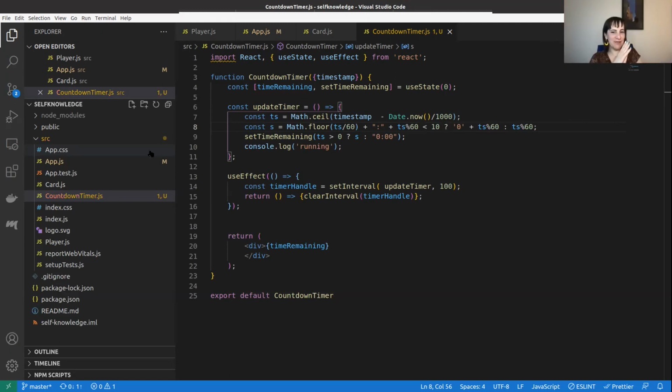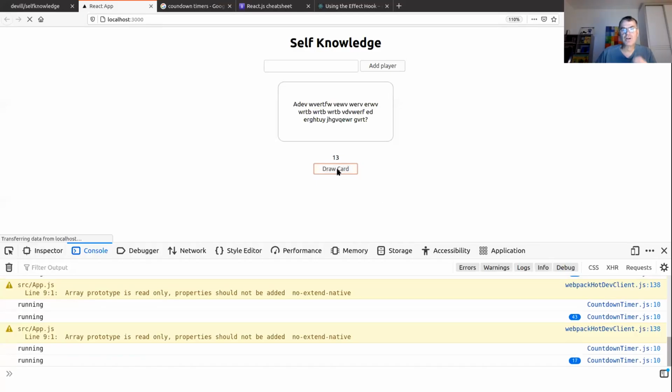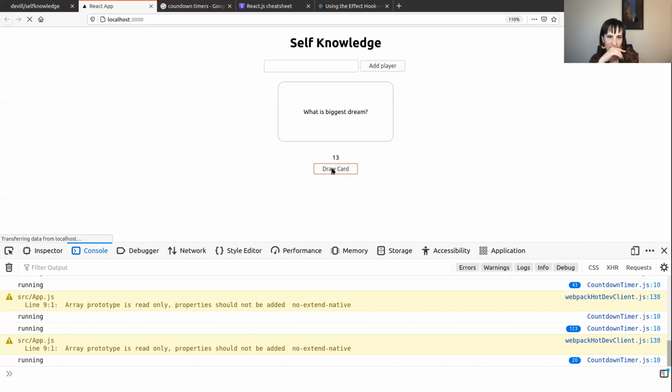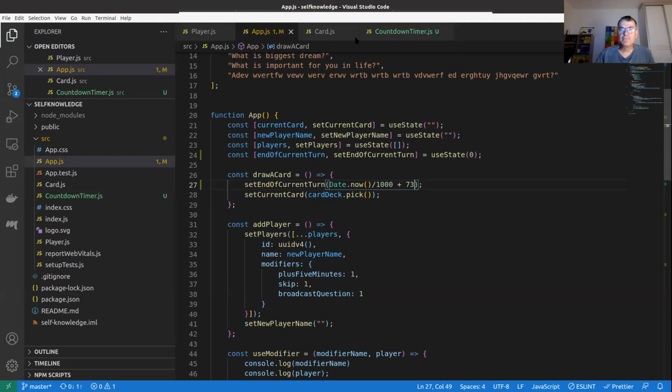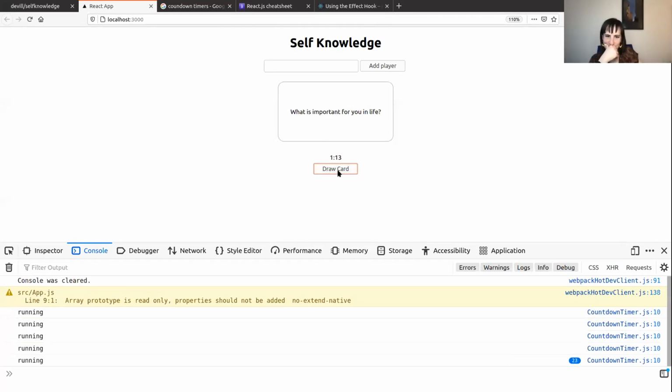Okay, let's see if we can do this with printf, because isn't there a printf actually in React? I'm pretty sure that there is printf in JavaScript or TypeScript to begin with. So wait a second, let me try this. Draw card, printf. What happened now? I put here 73. Oh, that's interesting. I have a guess why: put this whole thing in parentheses, after that horrible part. Yeah, now it works. It's genuinely disgusting code, but it works.